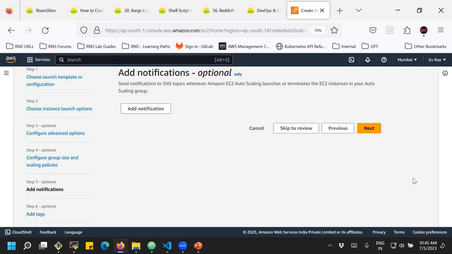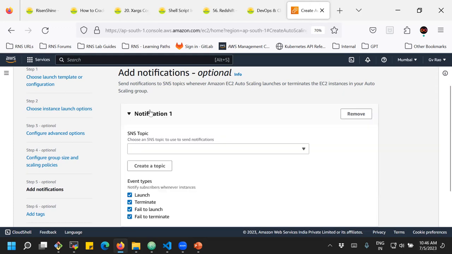But here you have the auto scaling group. Whenever we are defining it, in case an instance is added or an instance is removed, if you need notifications, yes, you can define it. Let me add the notification. For notifications we need to use the service that is SNS. This is the notification service. Nothing big deal about that.